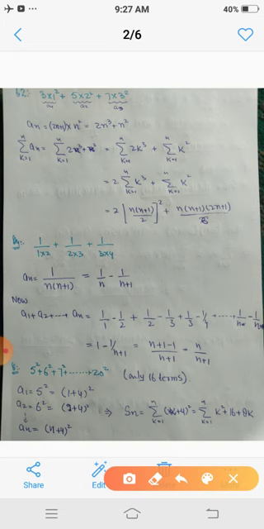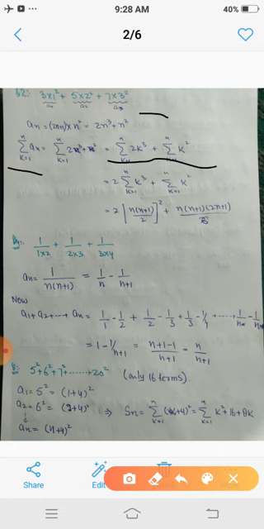So we can write those odds in the form 2n plus 1, because when we substitute n equals 1 in the first factor, we get 2 ones are 2 plus 1, that is 3 for the first. For the second, n equals 2, it is 5. For the third, n equals 3, it is 7. In this way, the nth term is 2n cube plus n square, which implies that the summation k runs from 1 to n of ak is the summation of 2k cube plus k square, which is the summation of 2k cube plus the summation of k square.